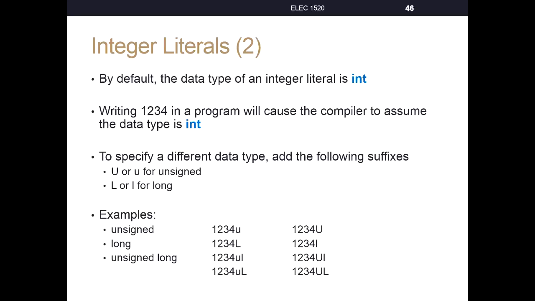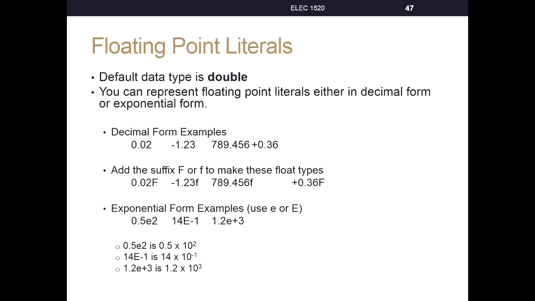Like I said, you don't have to memorize this right now. What's really important to remember right now is that the data type is int. Later, if you're working with some unsigned, signed, and long values and you get warnings, you're going to have to cast these or use these suffixes to make them a particular type. We'll see that later and go through it again.